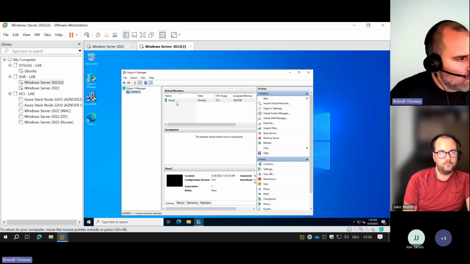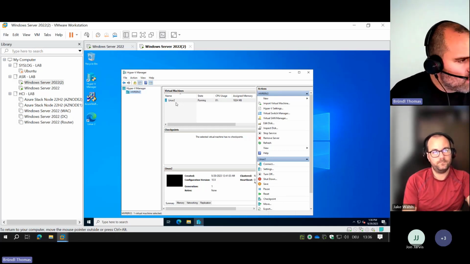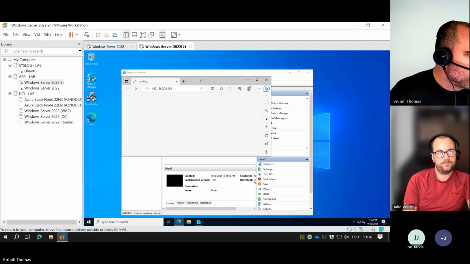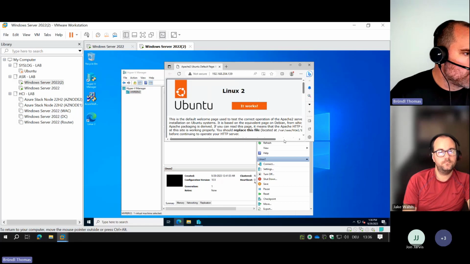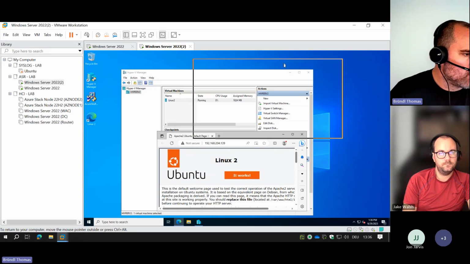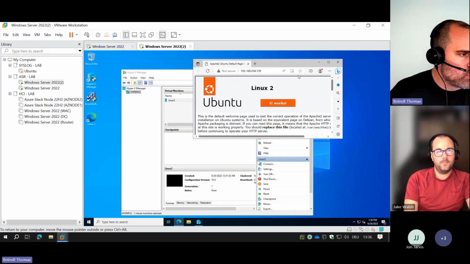I have also installed an Apache server here. So if I start the link here, you see a website goes up, and we have Linux 2. That's the name of this virtual machine, and it works.